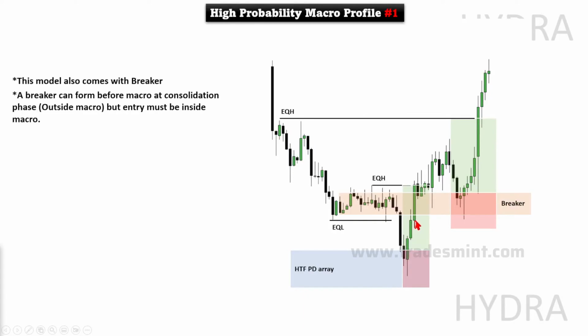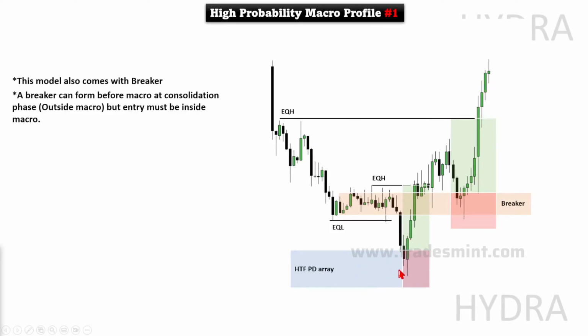We are putting our stop loss below the fair value gap that gets generated once price clears out the relative equal high. Okay, we are not putting our stop loss this time below the breaker here. We are putting our stop loss below the fair value gap that gets generated. Is it clear? This market structure is very specific. We'll have to identify relative equal high and low on both sides. Once price clears out one direction, we'll go to 5-minute and 50-minute chart and we'll look for a bullish or bearish PD area.